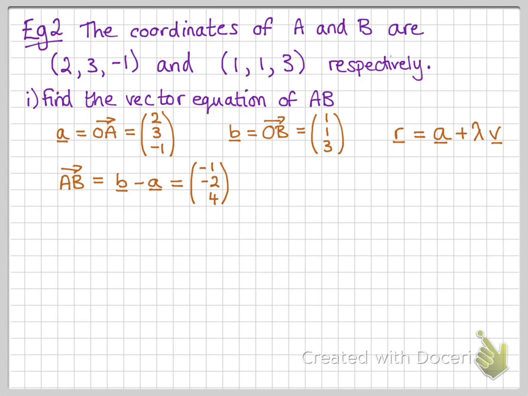Our vector equation is of that form, r equals a plus lambda v. So, a is a position on that line. We can use either the coordinates of A or the coordinates of B. It doesn't matter. We just need one of the coordinates on that line. So, I've used A here. And then it would be plus lambda multiplied by the direction that that line goes in. The direction is given by that vector AB that joins the two of them together.